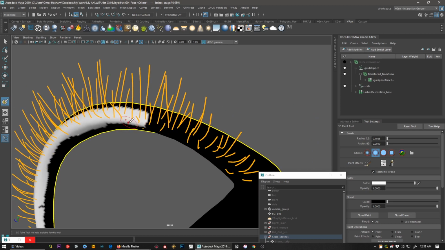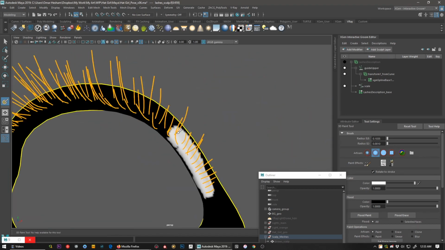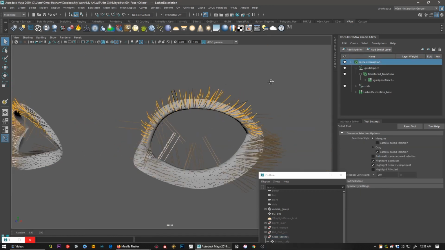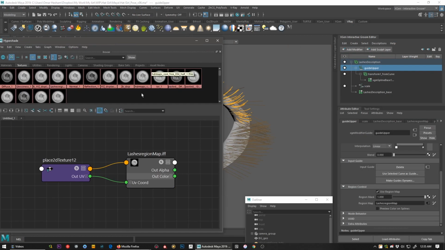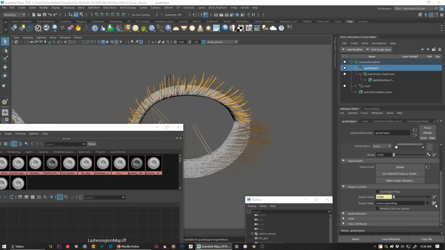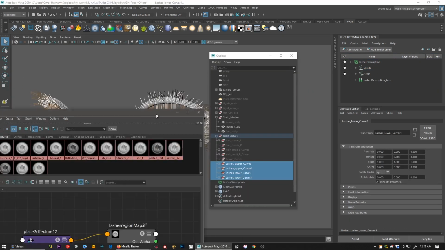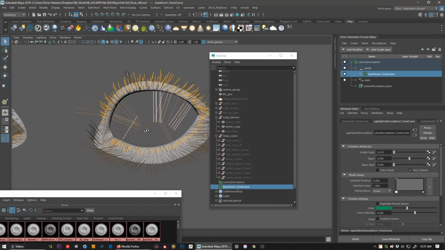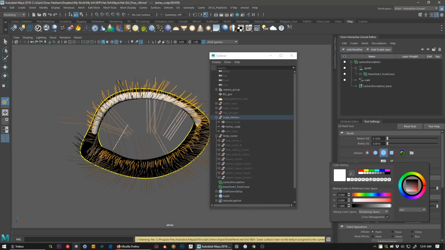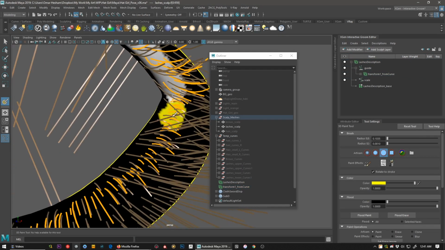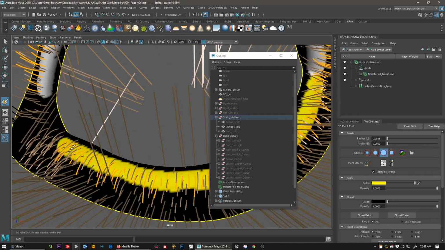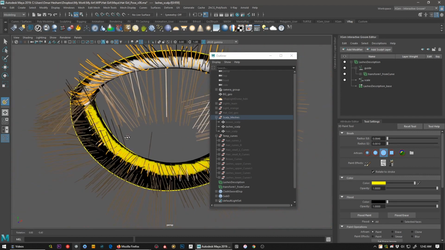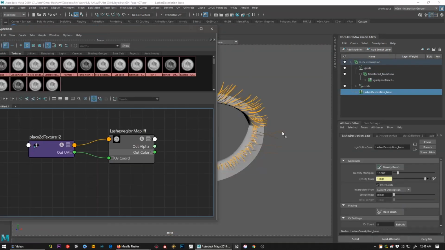And now here I create a region map, which I will be needing to define the difference between areas of hair so they don't interact with each other. And make sure you have a Lambert one assigned to that mesh, not any other type of shader, so that way it will let you paint in Maya. If you have any other shader, it won't let you paint. So this map is saved in your project directory, which in this case I made an XGen folder in my project, and I made sure to set my project from the file set project option.